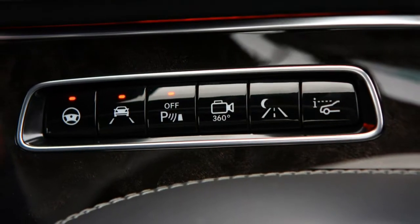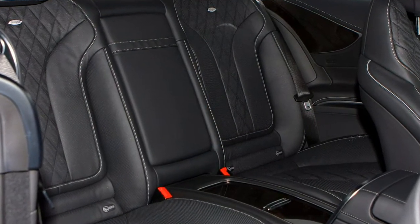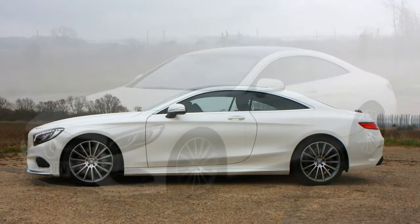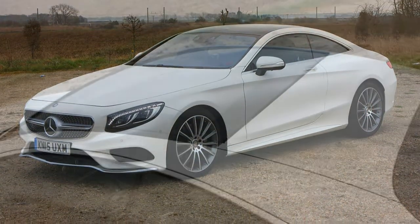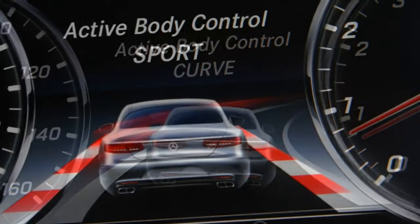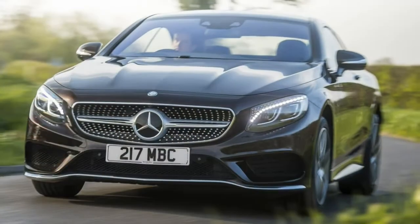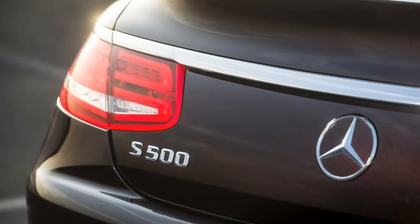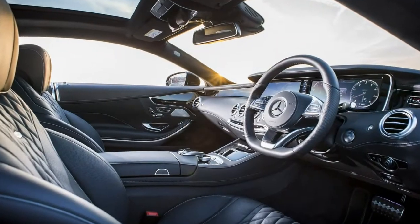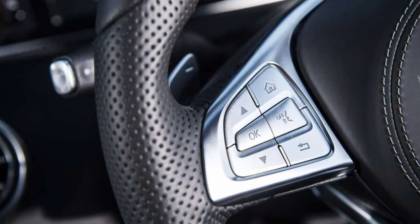Inside they have gloss black poplar wood appliques. If you move up to the S63 Coupe you can expect a sportier AMG body kit, different wheels yet still 19-inch, sports suspension plus a sports exhaust, keyless entry and ignition, AMG controls, sports seats as well as an upgraded Burmester head unit. At the top of the range, the S65 Coupe gets 20-inch wheels as standard, a different body kit, headlights featuring Swarovski crystals, a special Nappa leather interior including dashboard and roof lining, S65-specific sports seats as well as a Burmester high-end 3D head unit.